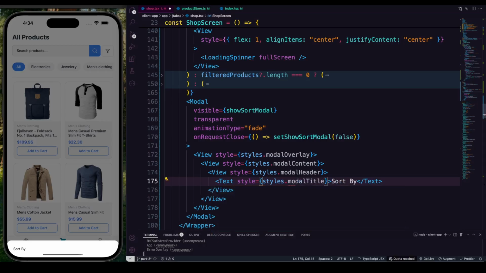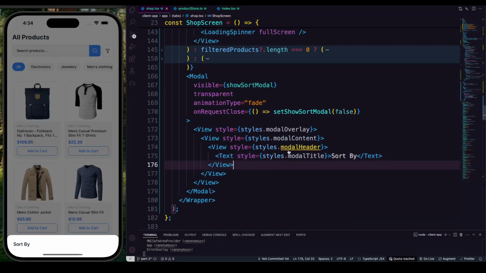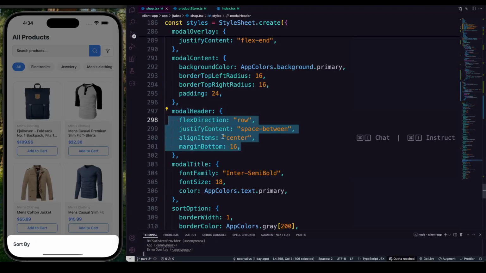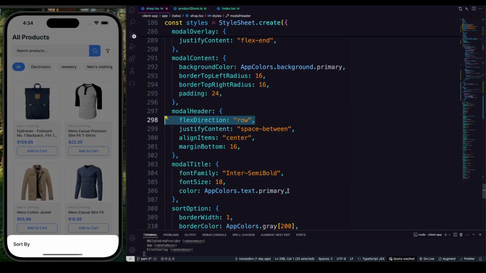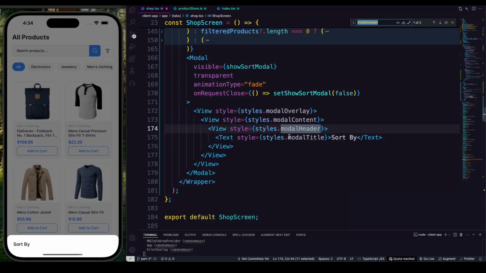I believe so. Yeah, title. Right now, if you see the header, it's just putting a flex row, justify space between, align items center, margin bottom 16, because it would be two items side by side. That's why we make it flex, justify between, and also in row. And the model title, just providing a very good look by making it font semi-bold and font size 18, color is the app color.